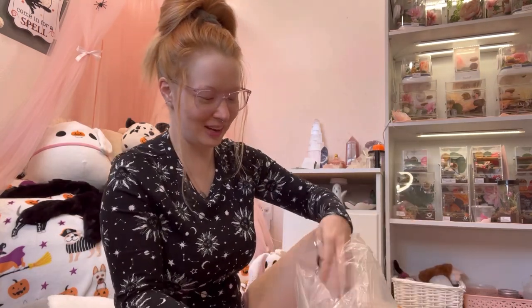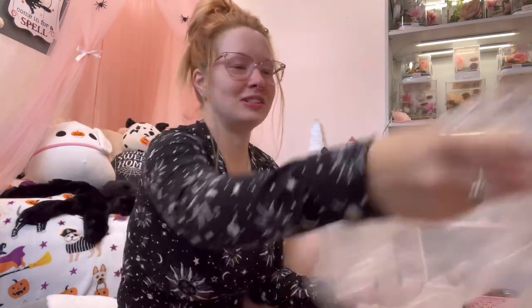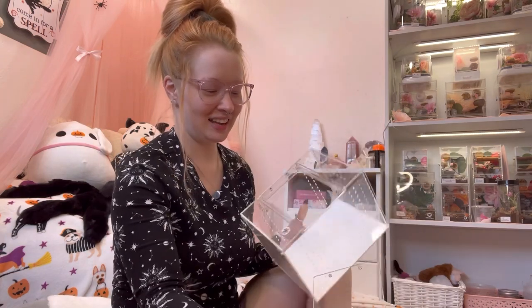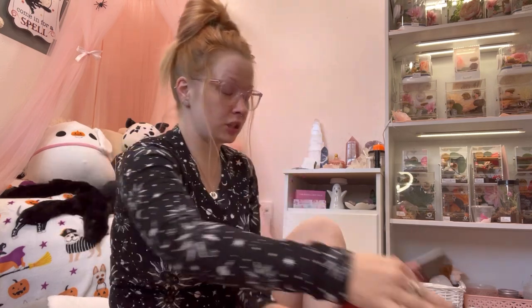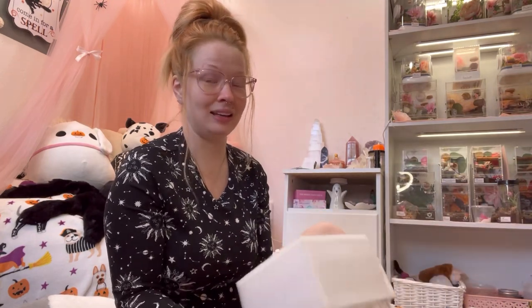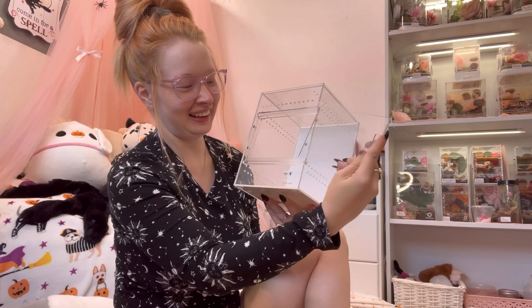We have two medium tree houses with white backs — I'll show you those up close in just a second so you can see what I do for the enclosure designs. I still need to make a full video on doing the enclosures, but look how beautiful it is with the sliding door. I've ordered from Tarantula Cribs 10-plus times and I have never gotten a broken enclosure. They usually ship UPS and they're packaged beautifully — I've never had one arrive cracked or broken. But I have no doubts if one did come broken and you reached out, they would make it right.